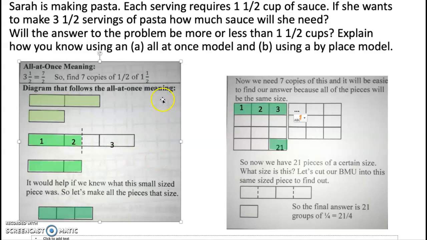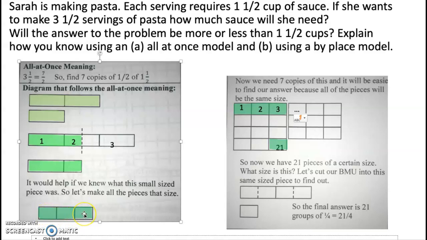Now I'm looking for half of that. Half of 1.5. Remembering that 2 of these logs are 1 BMU. So 1.5 is 3. And now I'm looking for half. If we trace that dotted line down, you can see now 1.5. Now, we know from our experience, fraction strips, writing it down, diagramming it, that it's easier to put it into smaller chunks. So 1, 2, 3 again.